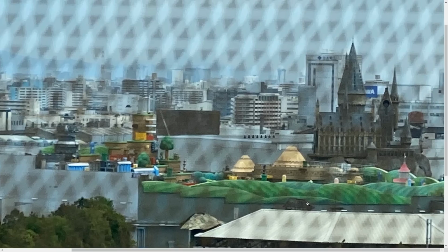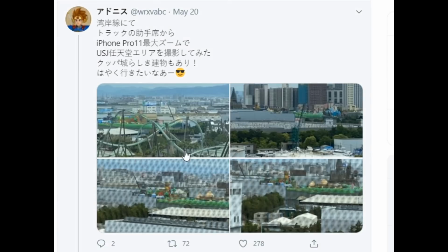It looks to be, at least from the exterior, nearly finished. I'm sure they're just putting the finishing touches on it, because it was supposed to be opening pretty soon originally. As far as we know, it may still be. They haven't adjusted the opening date officially yet, but it was always a vague summer date. So they still have several months if they want to, without officially pushing it back. But we don't fully know how things are going to unfold here. But yeah, there you go.